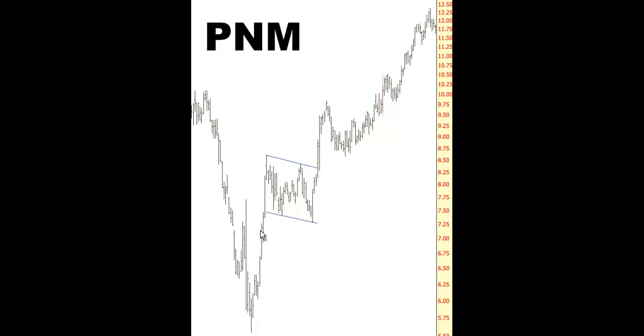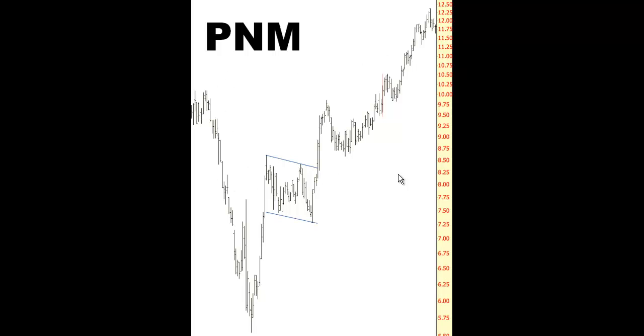So in this instance, symbol PNM is moving higher. The flag here has the price moving down. It looks like it's weakening, but that really is just a pause in the action. And so the easiest measurement for these is to take the height of the flagpole, that is the prior run from one extreme to another, and add it to the breakout point. So as you can see here, this range, when added to the breakout, was very easily achieved.